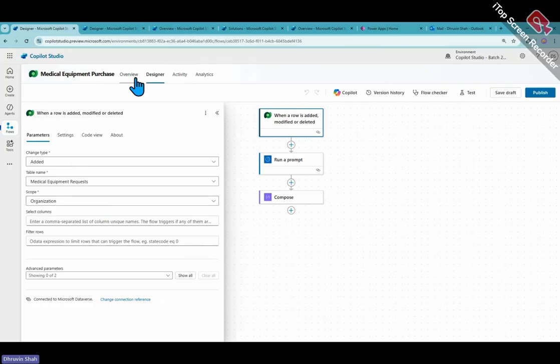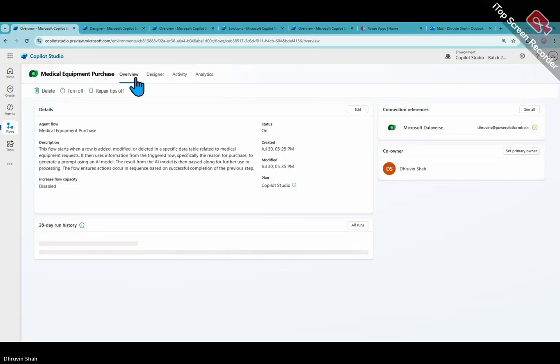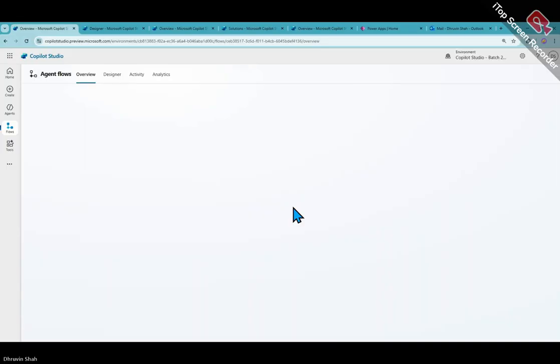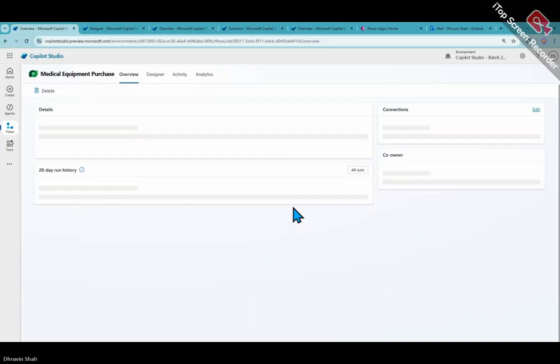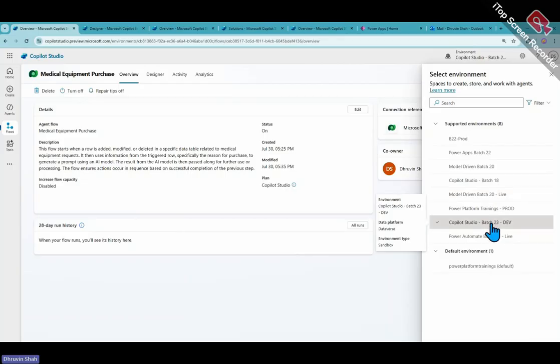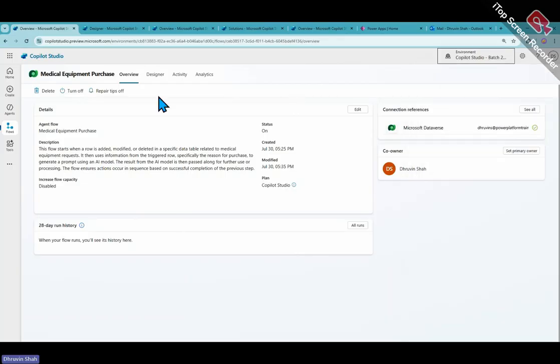Organization, I think it should, but it didn't. In the right environment, my table is also in the right environment.